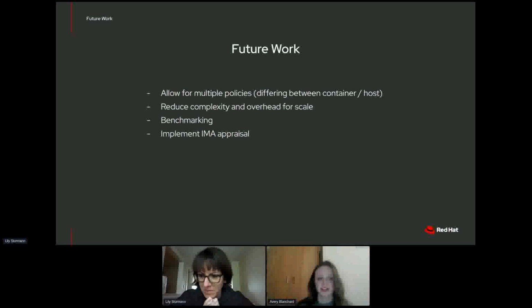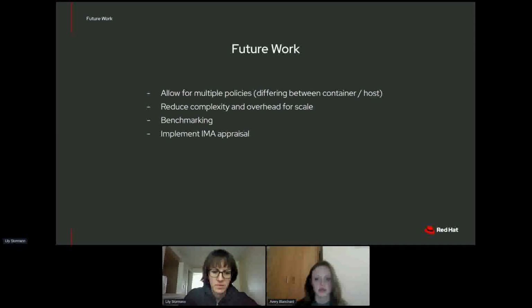So as this project is still a work in progress, there are numerous opportunities for future work, both to address existing issues that we're working out and to implement new functionality. For instance, in the current implementation, I don't allow for each container to have separate IMA policies. So to provide the full IMA functionality and customized policy for each container, the current solution will need to be adjusted for parsing and storing different policies.